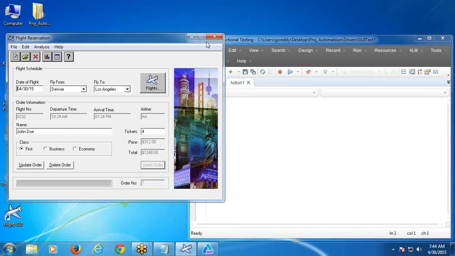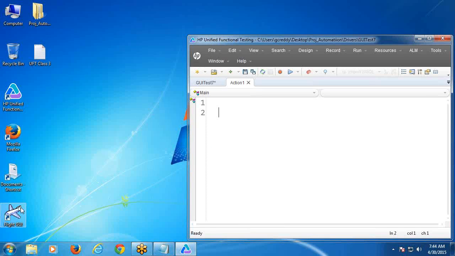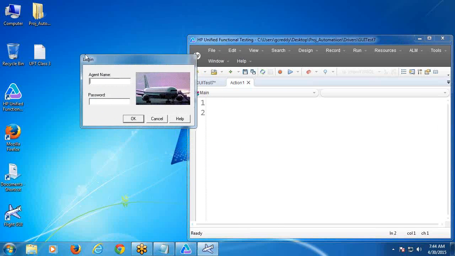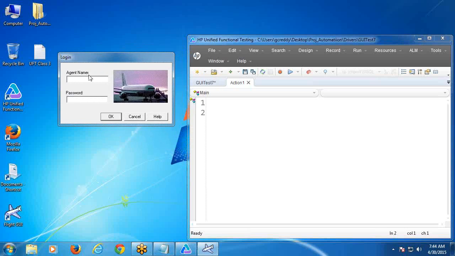Next, irregular operations. What are irregular operations? Suppose here agent name edit box is there. Entering a value into edit box is regular operation. See, this object is in enabled state only.